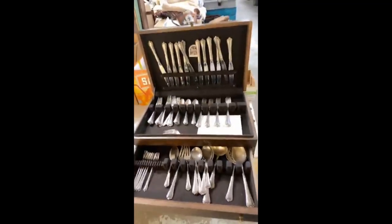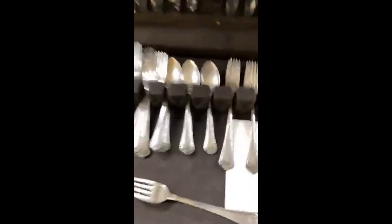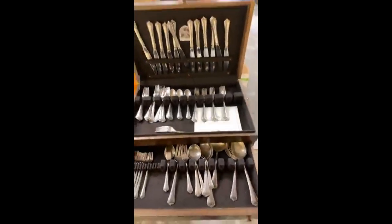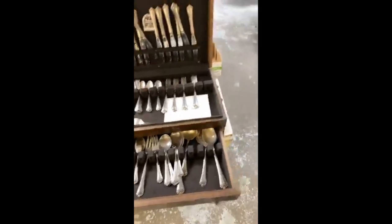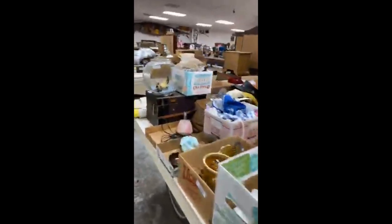Our building is super jam-packed right now, so this sale is kind of tightly squeezed together, but I'm going to do my best to give you a good chance to see what's here. We're going to start right here. Lot one is this sterling silver flatware set — it is a very pretty matching set. The weight and everything is on our website, in the catalog. There's a link to the catalog in the title of this video, so you can go look at the pictures and descriptions of all these items.